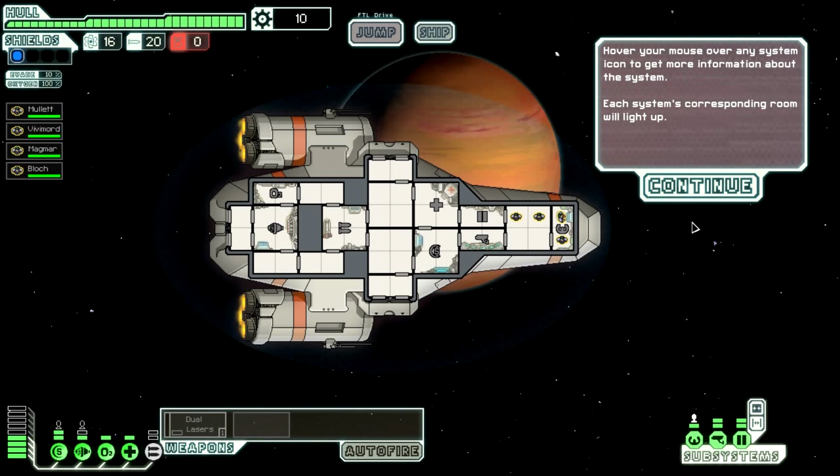Hover your mouse over any system icon to get more information about the system. Each system's corresponding room will then light up. First we have the shields. Shields sustain damage, reducing shields. Manning increases shield recharge speed.